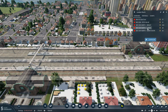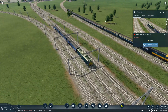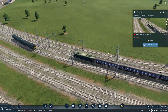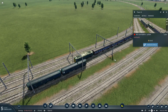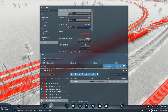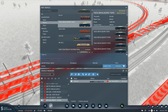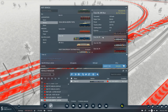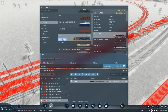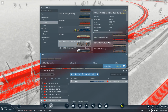We've just looked at that one. London North to Luton. So this is running a blue train with Network Southeast stuff now. So 35 or 63. But I think if I manage the vehicle, right, because I'm pretty sure in here, in electrics, we'll just check these to make sure. Yeah, they're good. 7 variants. Yeah, we've got a Network Southeast one right there, so we're going to add that potentially. Or is there one in here? Negative.